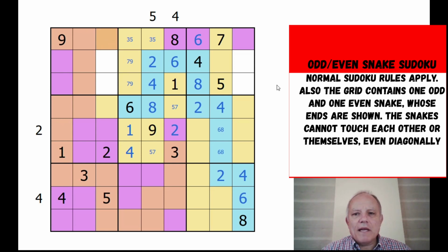Okay, in fact, maybe the way to do this is an odd even Sudoku. So purple and blue are even. So let's do as many even cells as we can. Yeah, this has to be 8. 2 now has to be here. Can't be here for that 2. There's 2s in the first 2 rows. That has to be 2. Where's 6? Now we know it's there. So we can fill in the last 2 purple cells and the last 2 yellow ones. We've got the whole grid coloured, which is nice.